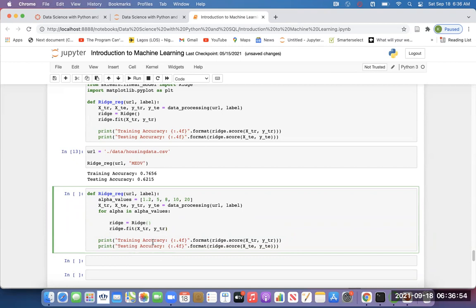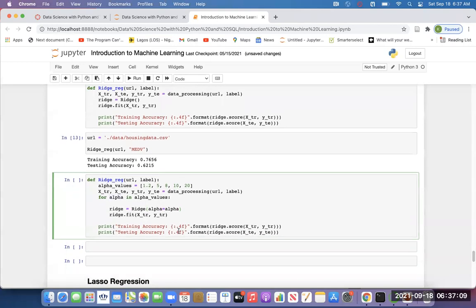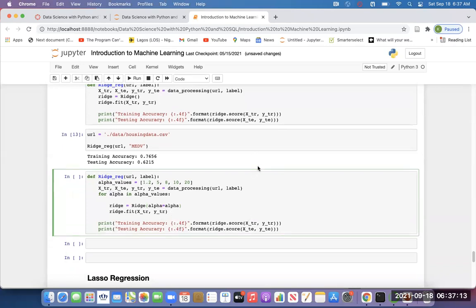Each time I'm running the model, I will set the alpha here, the alpha there, to be whatever alpha the loop is picking. Do you understand what I'm trying to do? Any questions? Can you summarize what I'm trying to do, Awele? We want to run a for loop to pick the alpha values so that we can change the alpha values in the ridge regression. That's right. So this model is going to run 5 times. The first time it picks an alpha value of 1.2 and builds a model. Second time, 5, like that.